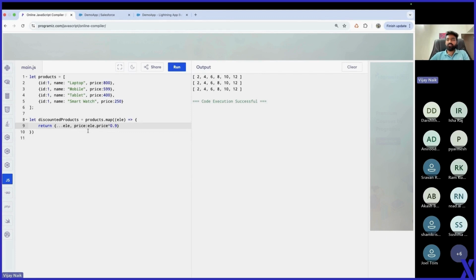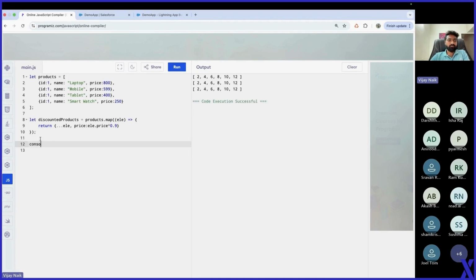So are you understanding what I'm doing here? So what is this line doing? Just this part. Extraction and multiplication. Yeah. So let's run this. Basically, it is copying all the elements from one element, right? ELE means one record or one object, right? So it is spreading one object. Dot dot dot is the spread operator, and then it will just copy everything. ...ELE is copying everything, and then we are overriding the price. Price is going to be whatever is the price into 0.9. So basically, it's 90% of whatever is the value, right?